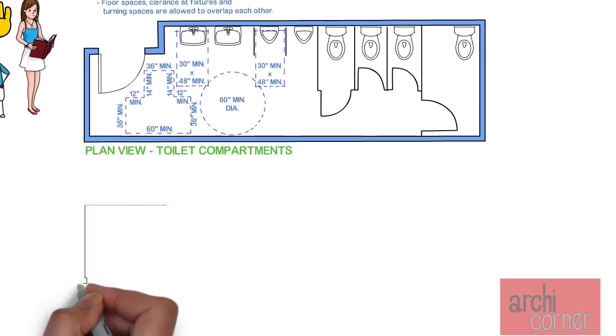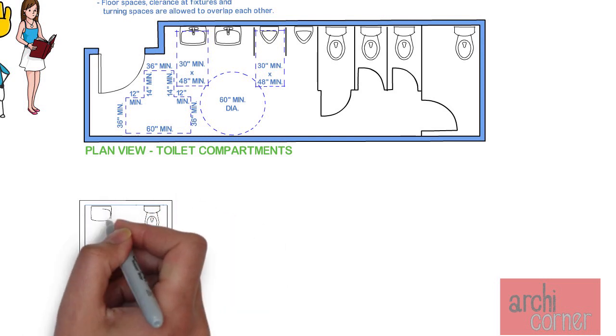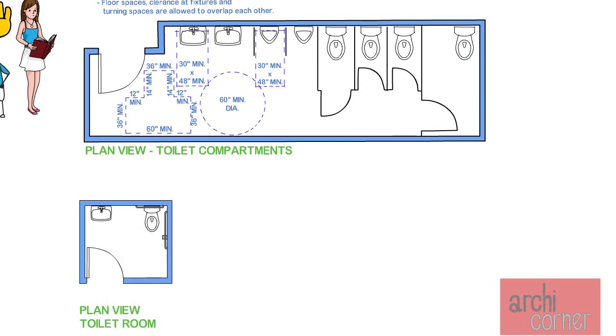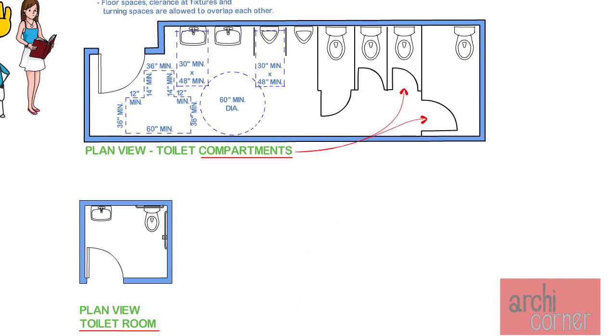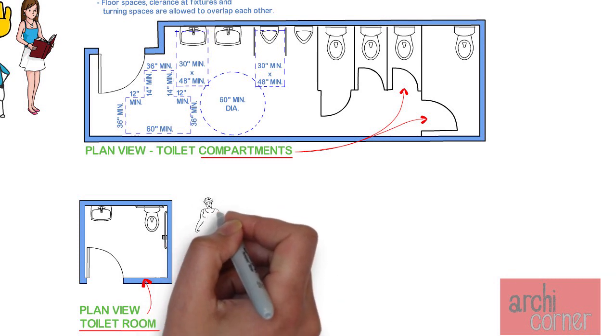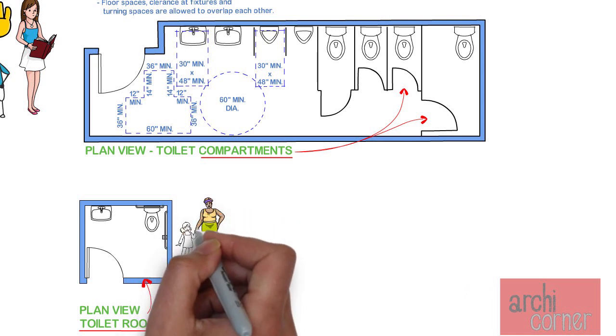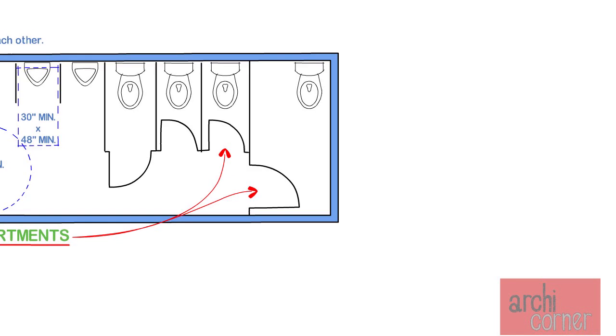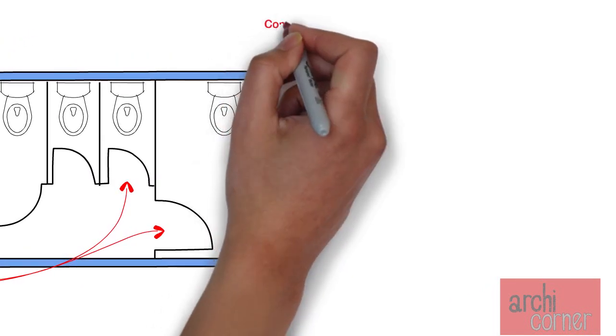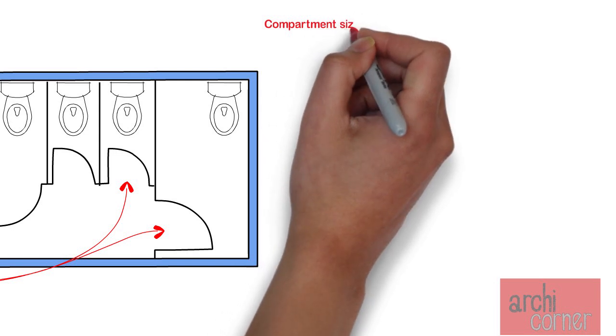Let's move on to accessible water closet compartments. But before we start talking about water closets, let's clear something up really quick. There is a difference between toilet compartments and toilet rooms. A toilet compartment, such as what you see drawn here, is typically found when you have more than one water closet. A toilet room, on the other hand, as you can now see here, is a room that is usually used by only one person at a time, or by a family like a parent going in there with a child. With that in mind, first we're going to talk about toilet compartments, and then we'll come back to toilet rooms at the end. Now that we have that out of the way, let's talk about compartment size.